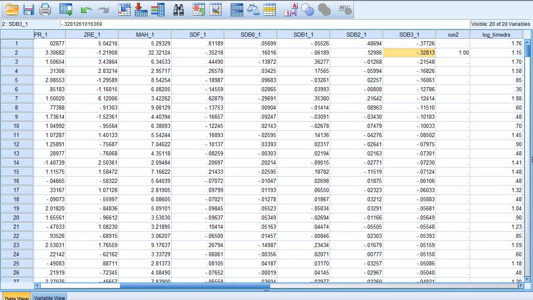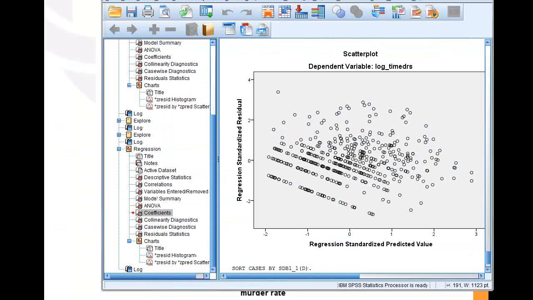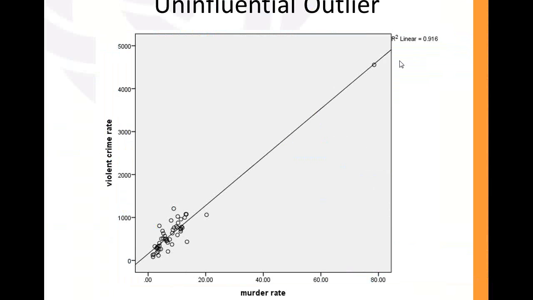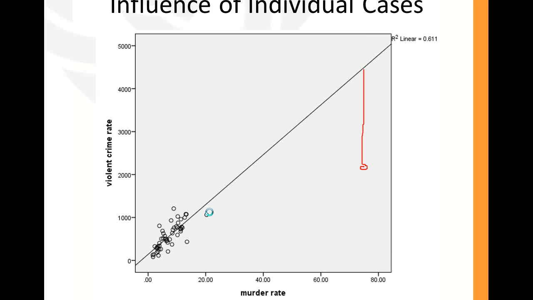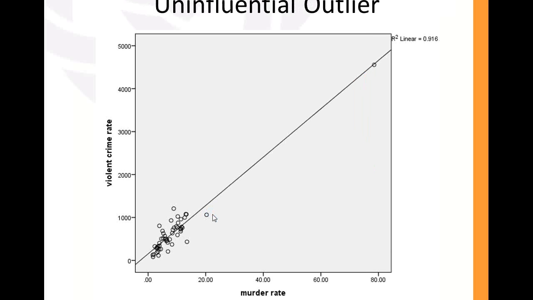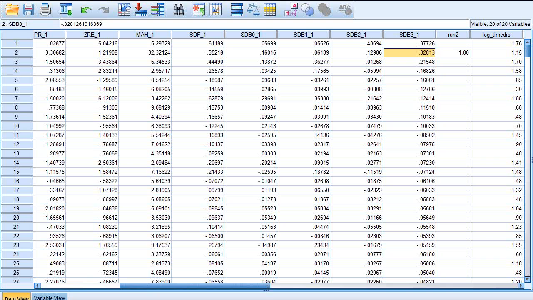If we think back to our example, having this type of situation where yes, it's an outlier, but it's not really changing anything if it were missing, right? So the line looks like this if it's not there, and it looks like this if it is there. Okay, maybe we want to leave it in, but sometimes to be on the safe side, you might want to exclude it. And of course, you could run the regression as many times as you want.